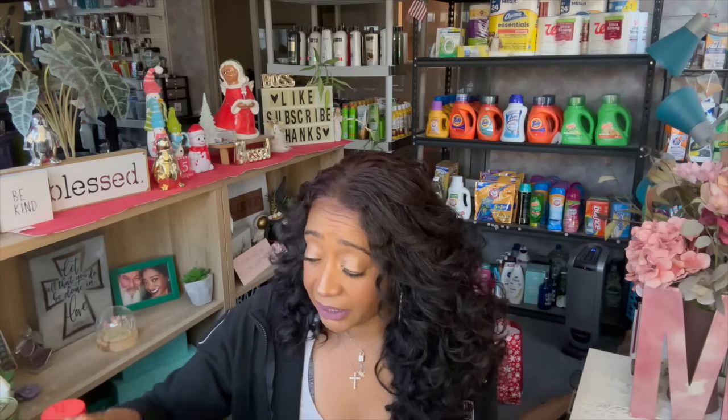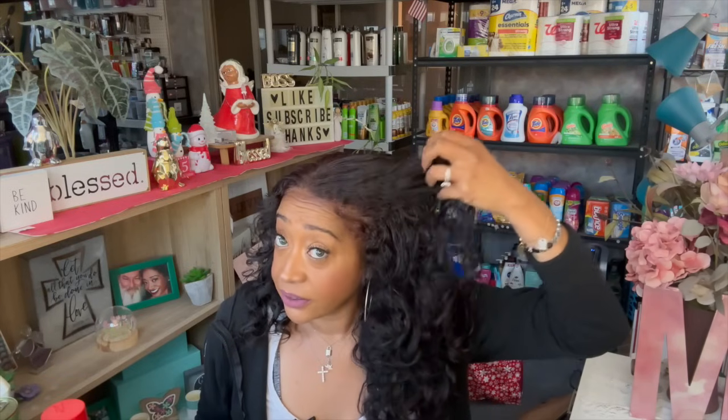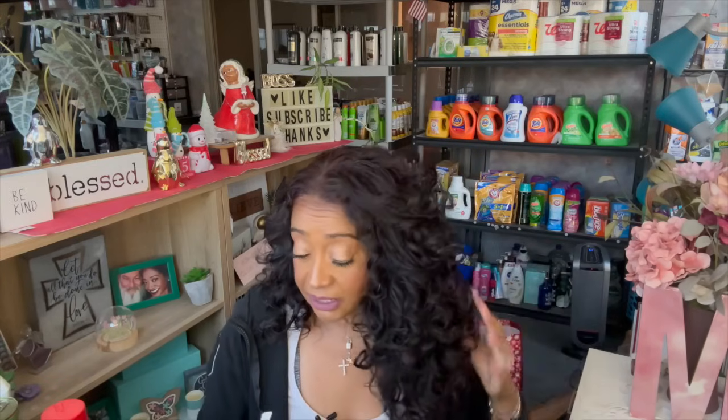Okay, next item I got was some more of these little hair clips, and I don't use these on my hair. I use them to hold my hot curlers. I've been on this hot curler kick. What I do is I usually use the pink rollers to curl down the bottom portion of my hair, and then I'll use the hot rollers for these sections of my hair. So this is all hot roller right here, and this is all the Goody pink rollers. I love the way it comes out, and these hold those little hot rollers so well.